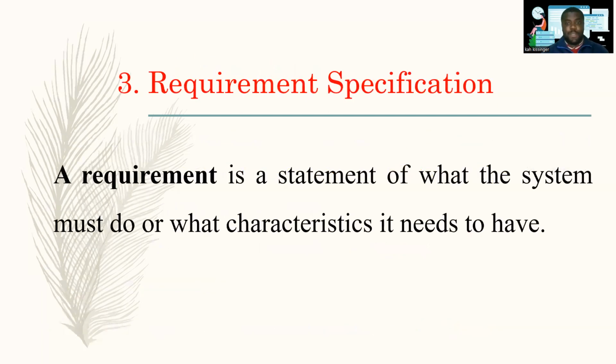Now, requirement specification. We spoke about requirements, and in our IT methodology, we spoke about the requirement as well. Quality assurance requirement, software requirement specification. What is actually a requirement? A requirement is a statement of what the system must do and the characteristics you need the system to have. So it is based on this that you have a criteria to judge the system, to say the system has a better quality than the old system based on a requirement.